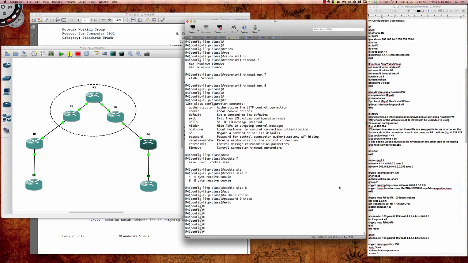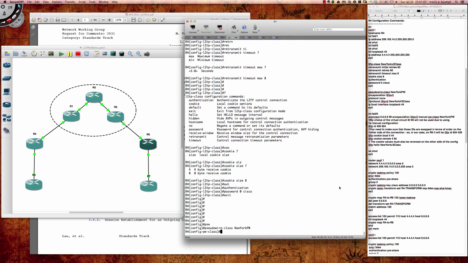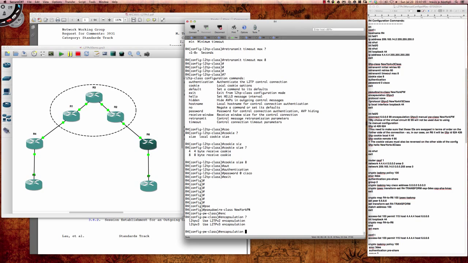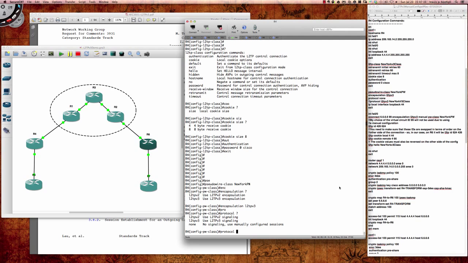Okay, so now we're going to go ahead and do our Pseudowire class, and we'll just call this New York Pseudowire. The encapsulation type, as you can see, we've got two choices, L2TP v3 and v2, so we're going to do L2TP v3. The next setting is going to be protocol, and you can see the difference here.